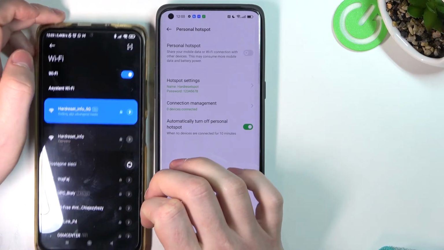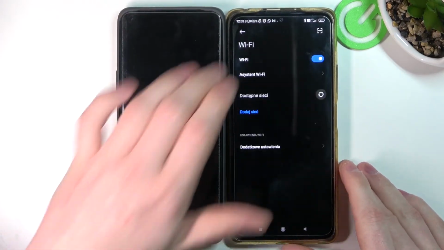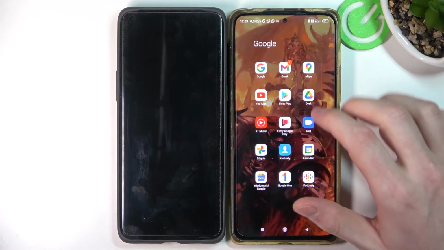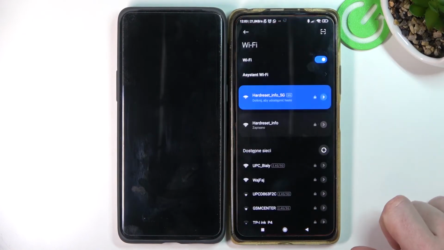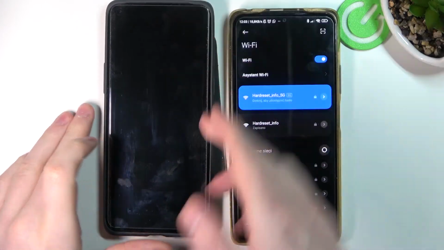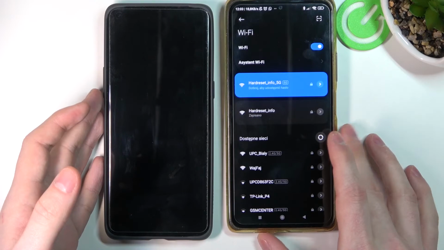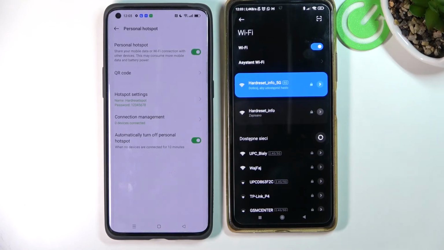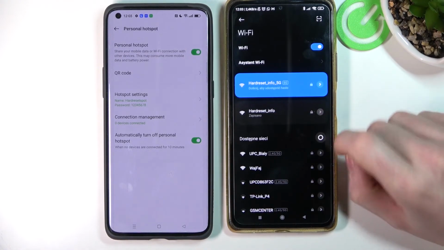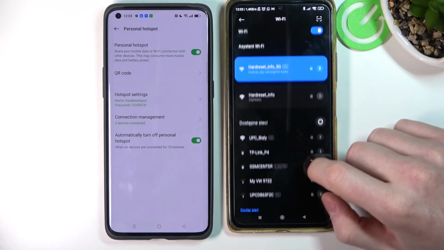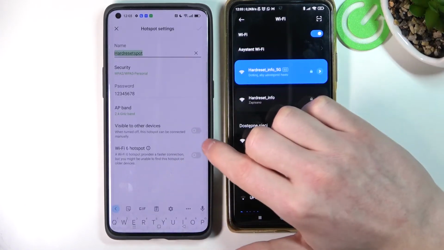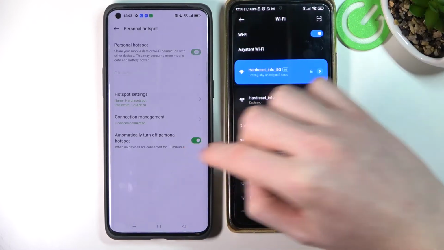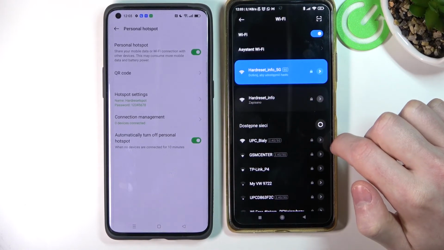So here's my second phone. Let's actually place it on that side because the light is too strong for it. Like that. And as you can see, I will go to Wi-Fi networks, and from here we're gonna go and enable our mobile hotspot. Now let's refresh the available networks. Actually, let's see if we enabled visible to other devices. Make sure that one is enabled if you want to connect.